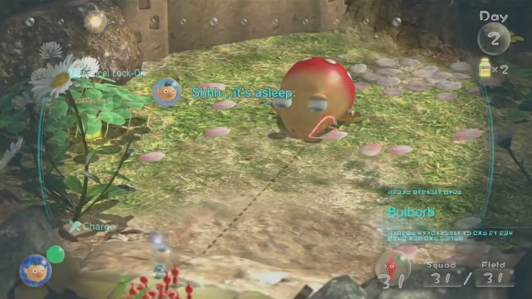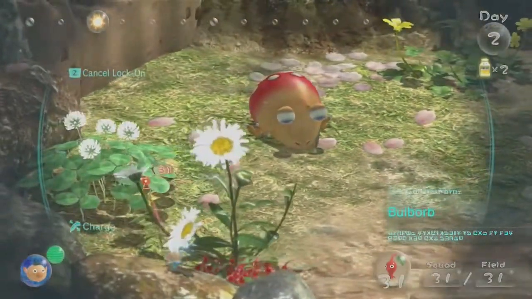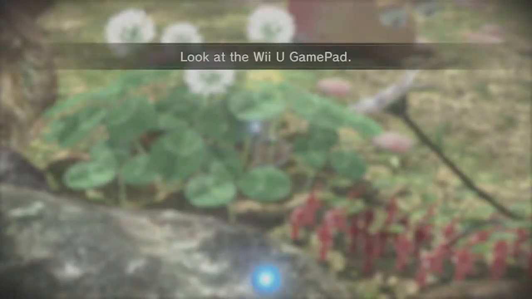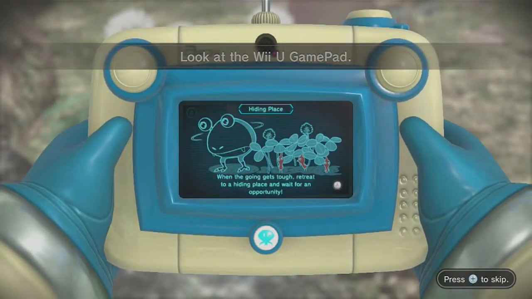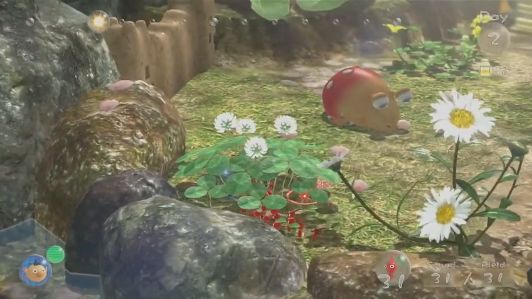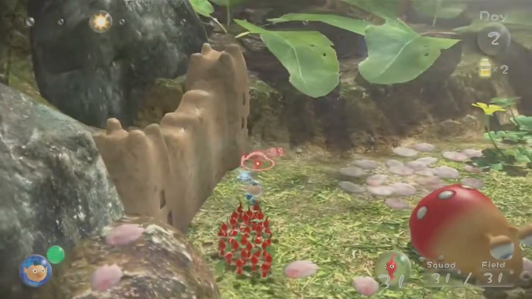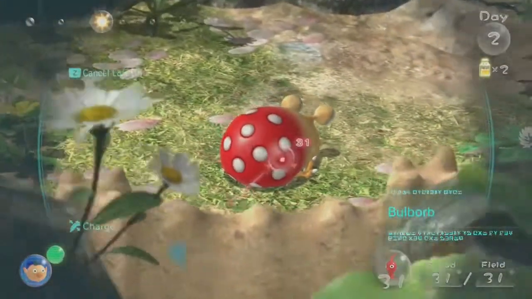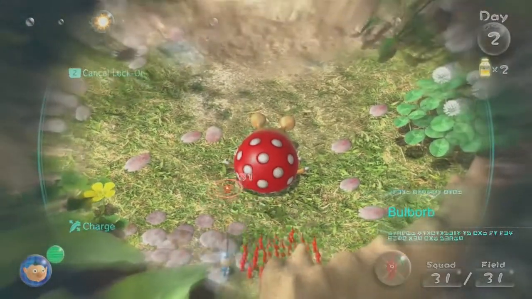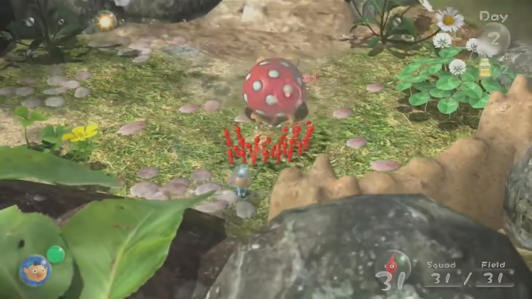But here we have a big bulbar. Now this won't die just from a single Pikmin being hit on its back. But we can get another note here. Hiding place. When the going gets tough, retreat to a hiding place and wait for an opportunity. Yep. So you can always try to hide in tall grass like this in case you're worried. But more so than that, we're going to go ahead and lock on. And once we're behind him, we're going to charge our Pikmin into him. And we should do enough damage right like that to take him out.